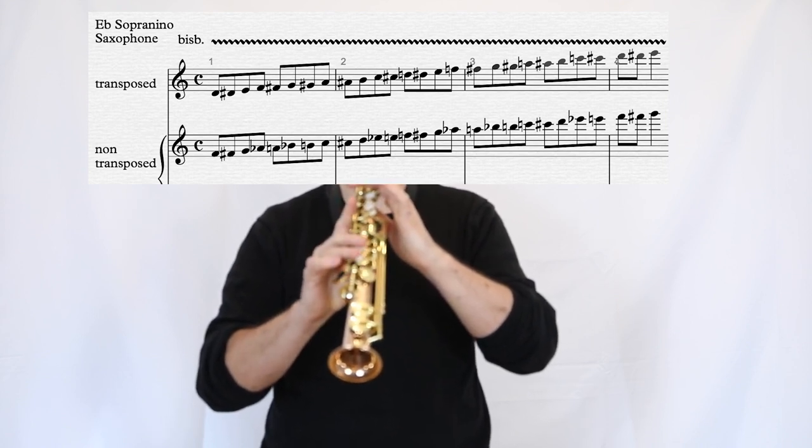So I hope that's helpful. You can achieve a lovely, interesting texture on all the different saxophones using color trills and Bisbigliando.